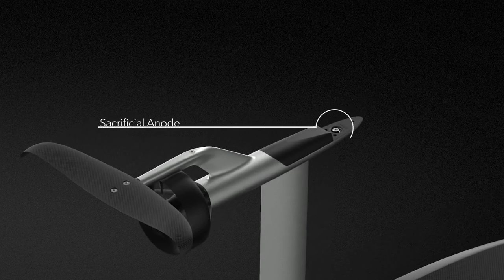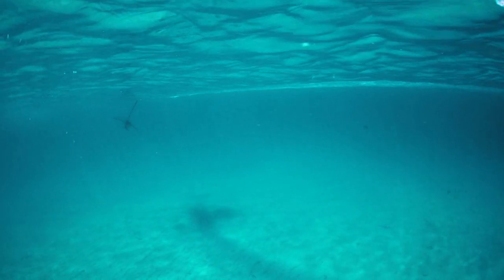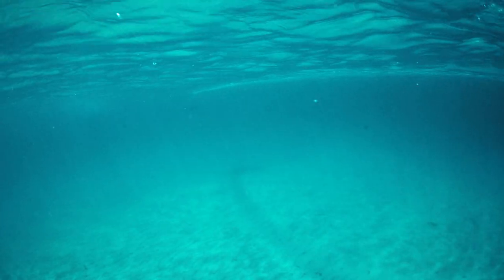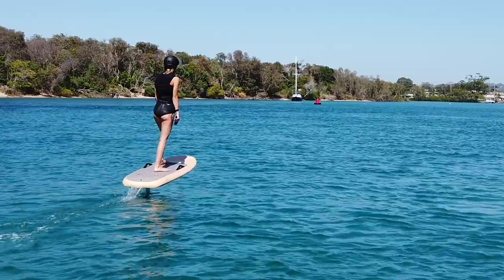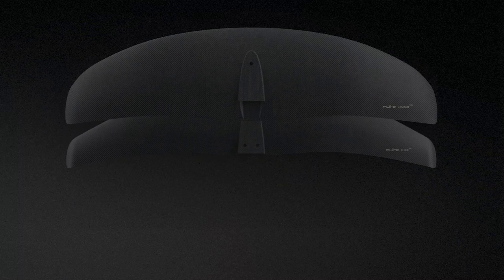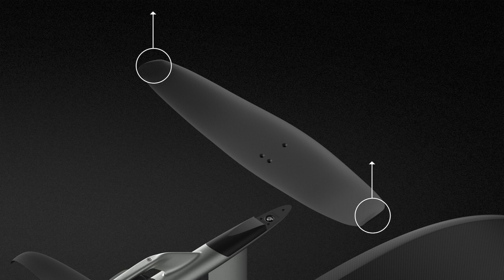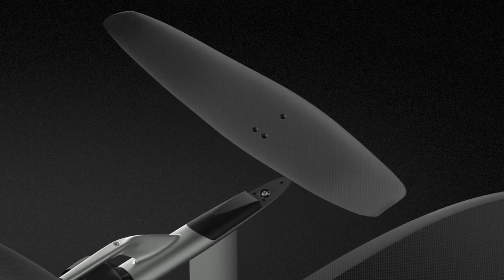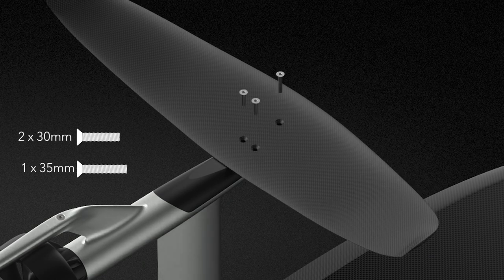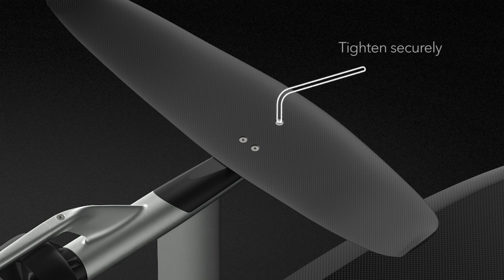There's a sacrificial anode inside the fuselage above the front wing. The anode minimizes the galvanic corrosion reaction that can occur when you use your flight board in salt water. Even so, it is very important to regularly check your bolts and reapply teft gel to prevent damage or seizing. Remove your chosen wing from the wing bag or travel case — this time check that the wing tips are facing away from the board. Check that you've got the correct length bolts for the wing by inserting them into the wing. Add a little bit of teft gel to the bolt, and make sure you tighten the bolt securely so there's no movement between the wing and the fuselage.